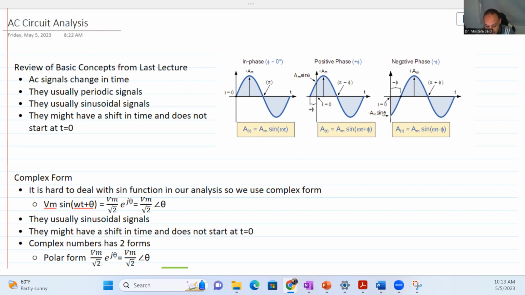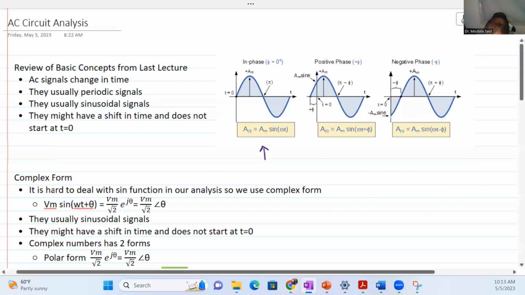As you see in this slide, we discussed that AC means alternating current. Basically, any signal like a voltage or a current alternates, changing with time. Usually our power generators generate sinusoidal forms. So the voltage from the electric generator, the voltage source, changes as a sinusoidal wave with time, just like that, as we see here.